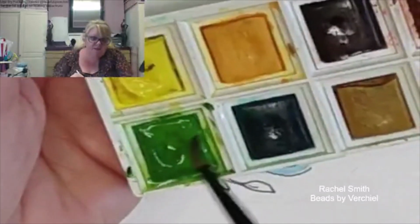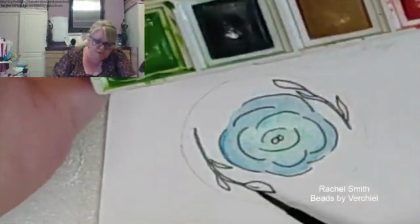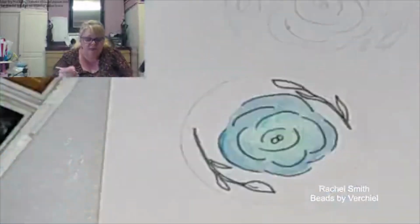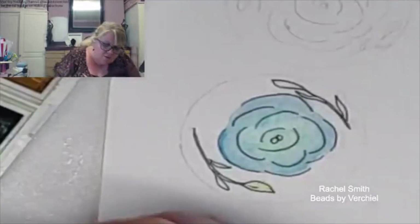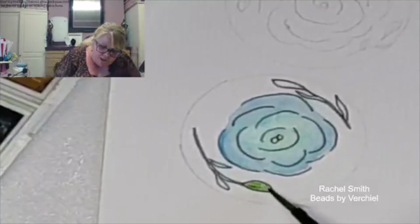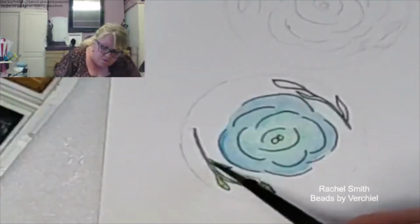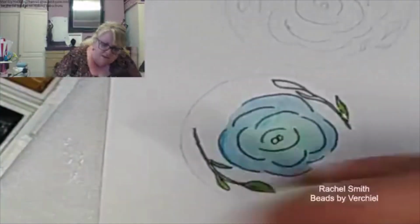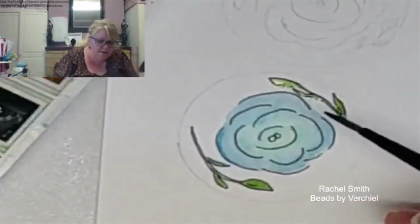So again, just get a nice bit of colour, dab it on my kitchen roll. So when I say dab it, I'm literally dabbing that on there, and that is just to get rid of all the excess water. Right, so I want a bit thicker colour, so I've just popped my brush in the palette, and it's still thick enough, bold enough just to pop around there.